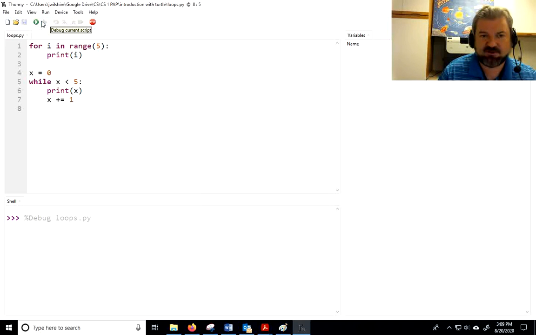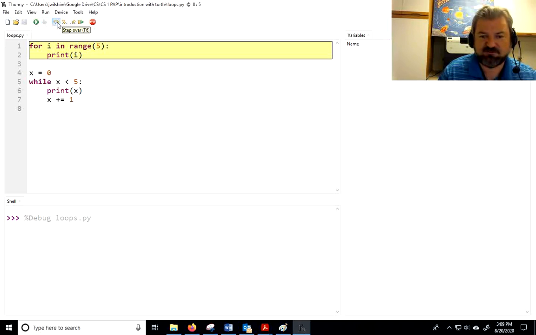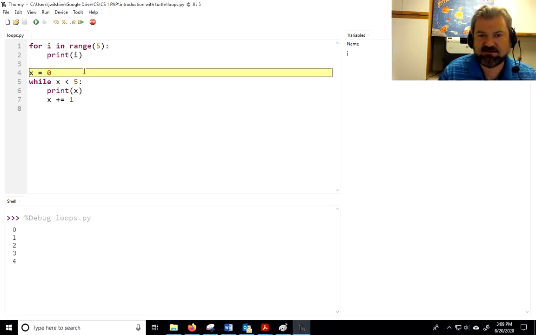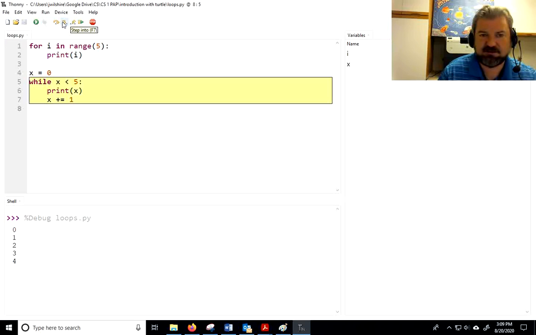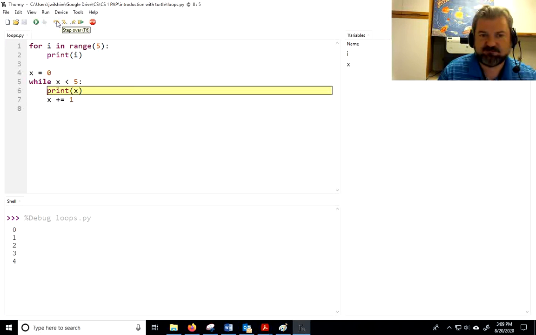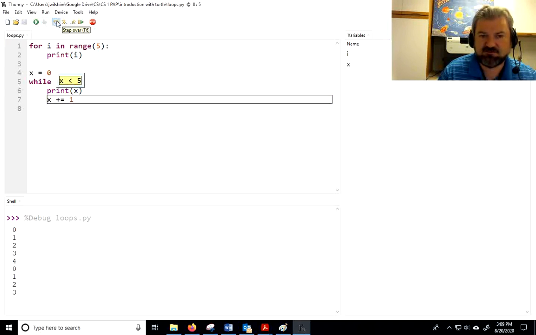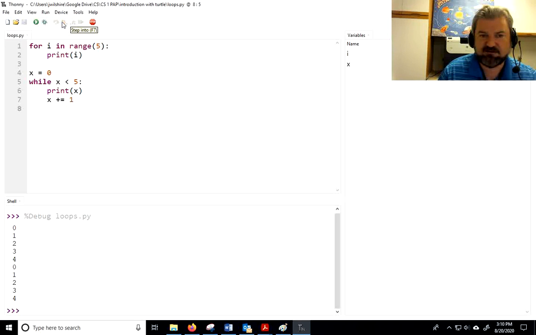All right, debug. So I'm just going to step over that and let it finish. So i ends up being 4, okay? And then here, we're going to run, and you're going to see x turn to 2, to 3, to 4. Now x becomes a 5. That becomes a false statement. And only when it's a false statement does it quit.